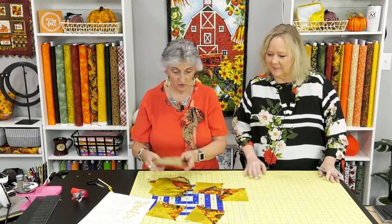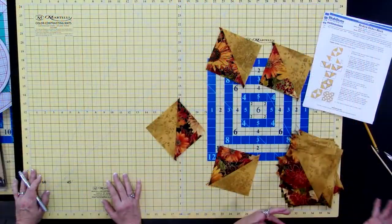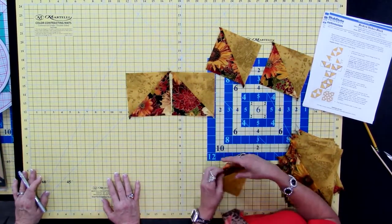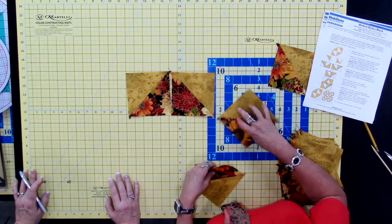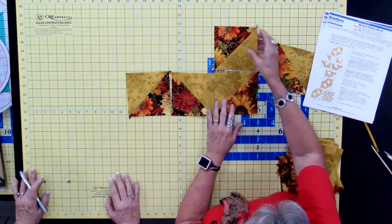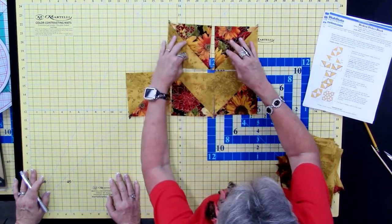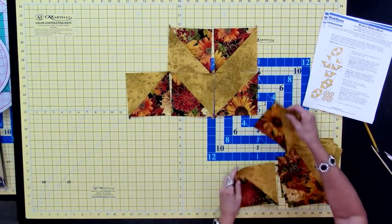All right, so here's a whole bunch. I think I got at least 40 of them here. So we could design anything right here. This is where having the design table or design wall that you might have helps. But just by changing the look of what you're working with, if I wanted more of that chevron look, then I can have it doing the chevron. I just got to keep turning them to get that different look that you want.